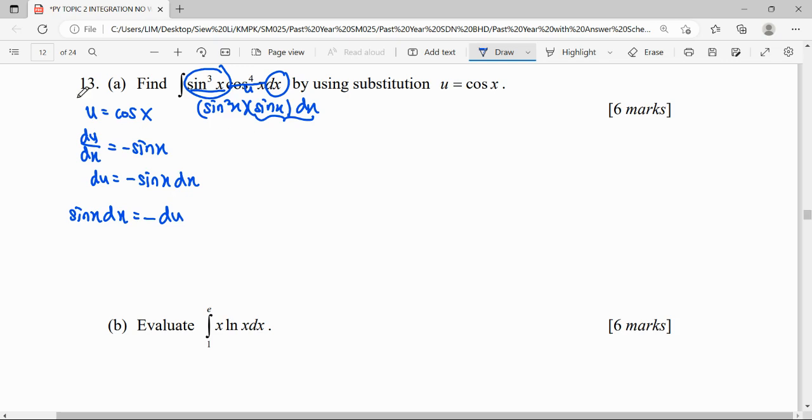The remaining is sin²x. So how to get the sin²x from the question? u equals cos x. When we square both sides, we can get u² here is cos²x. Cos²x we can use the identity formula, which will be equal to 1 minus sin²x. So sin²x can be expressed in term of u, which is 1 minus u².